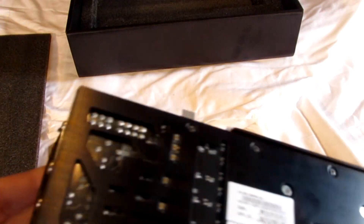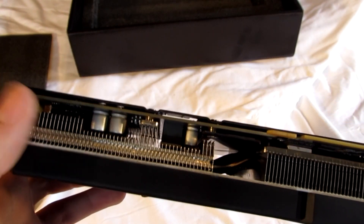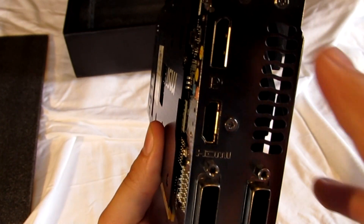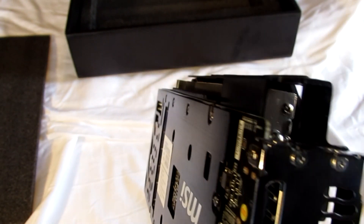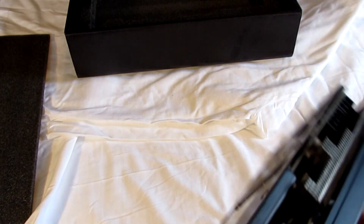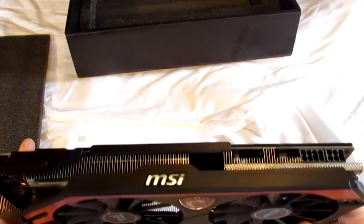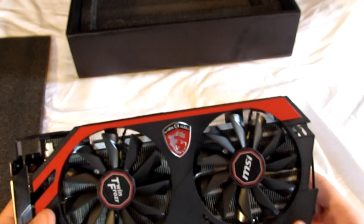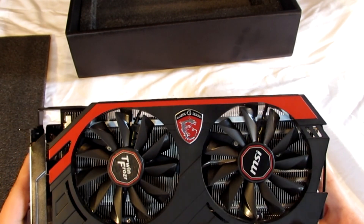You can also see all the service information. Here on the bottom is the heat sink and the PCI bus. On the I/O side, we have DisplayPort, HDMI, and dual DVI out. That's about it for the overview of the aesthetics — it's a very nice and sturdy card. It's actually a lot heavier than my 780, so it is a very heavy card. From here I'll take you over to my gaming rig and show you some benchmarks.